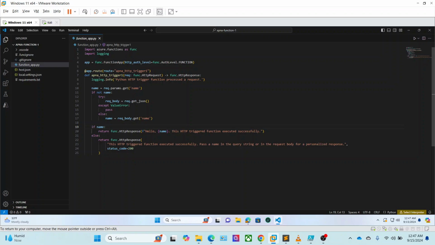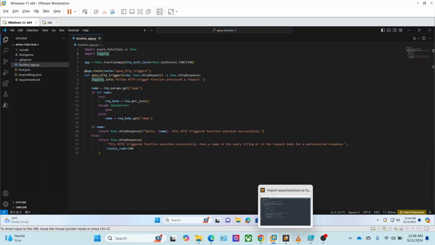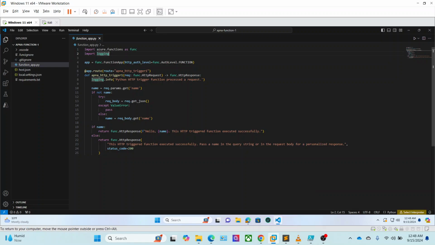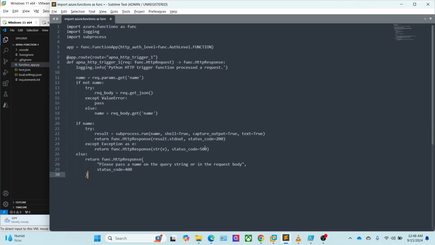Now we want to do something malicious here, so you can just modify this function. I did that earlier. I went to ChatGPT and modified this whole function.